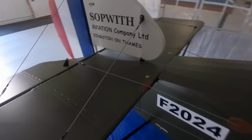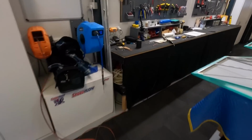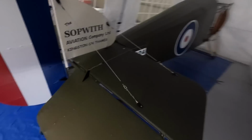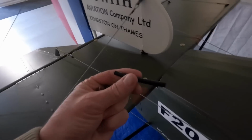Okay, so what are my options? I could do this, is what I'm thinking. Like a saddle clamp. This one's too big, obviously. I can make a saddle clamp, so I can slit a bit of brake tube.